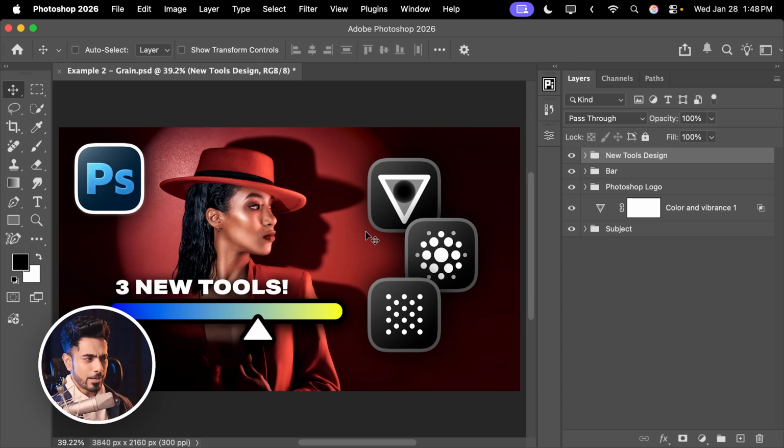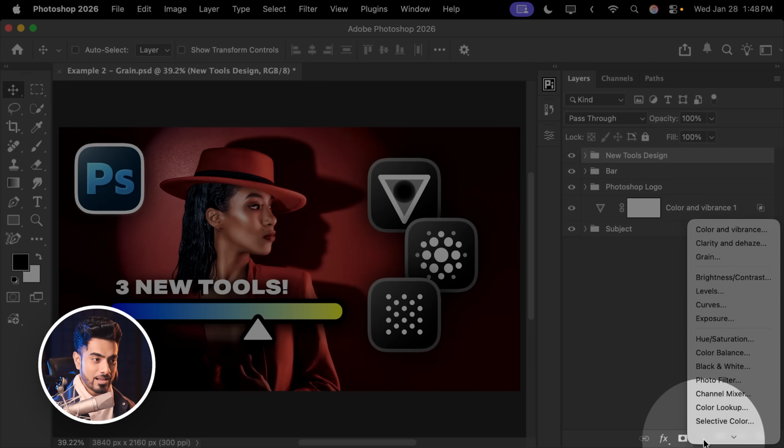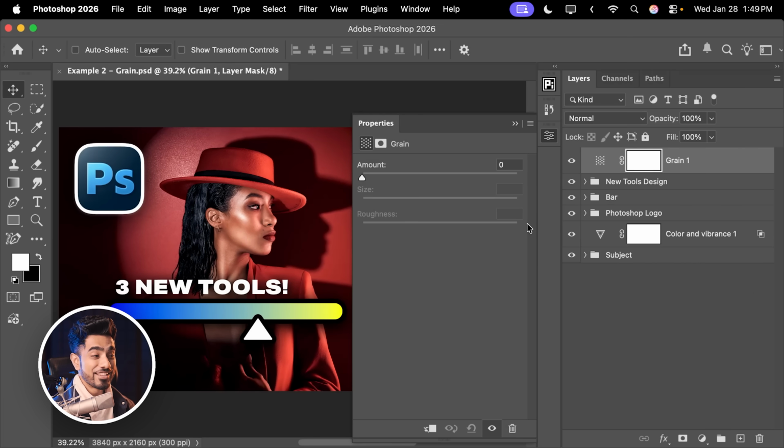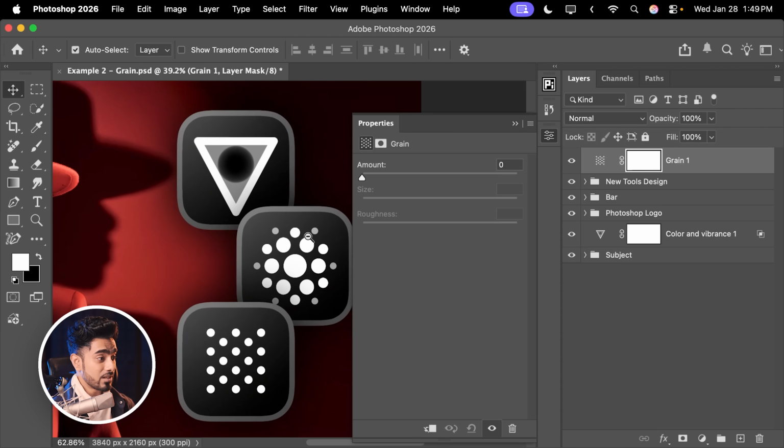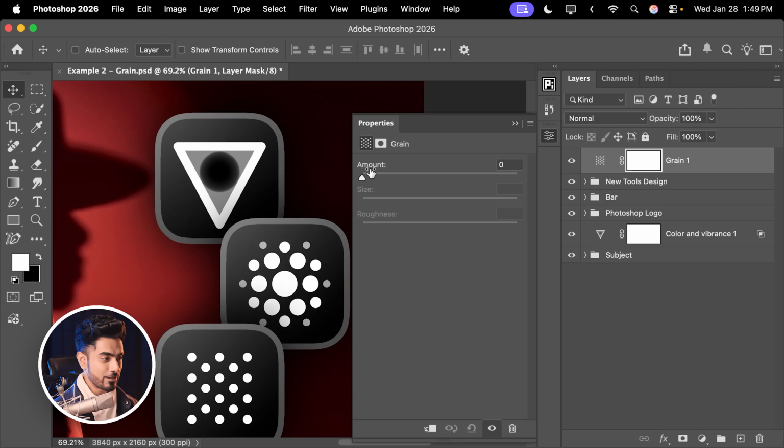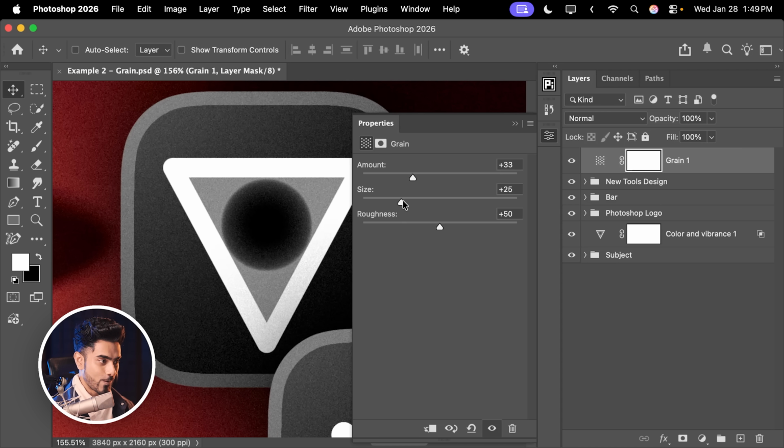You can also add some grain to design elements. I do that from time to time to make it look premium. Here in this thumbnail that I was designing, I added these 3 logos, and a little bit of grain on that would look amazing. For it, click on the adjustment layer icon and again choose grain. Now since these are design elements, I don't want to blur them anyway, so this becomes a perfect adjustment. Just a little bit of grain, see, goes a long way. Increase the size slightly, maybe a little more, and amount this much is fine.